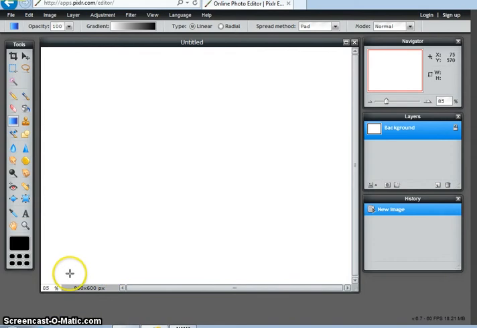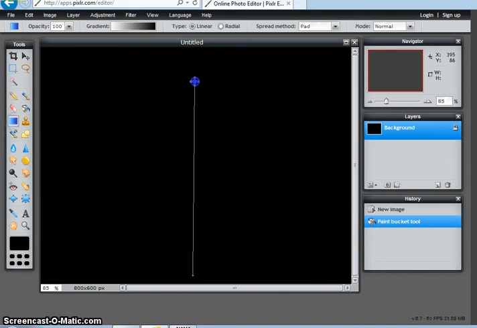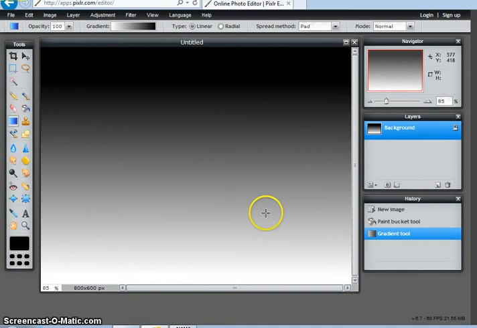You can leave your canvas white, but if you want to let some of your canvas show through in the background, you can add color to it. To color the canvas black, which is the color that's in the main color tool when you open the application, click on the Paint Bucket tool in the toolbar. Then click within the image. If you'd like a gradient effect, click on the Gradient tool in the toolbar and click and drag within the image. You have created a canvas with the exact dimensions required for your project, just like a painter starts a painting with a blank canvas that's the right size.